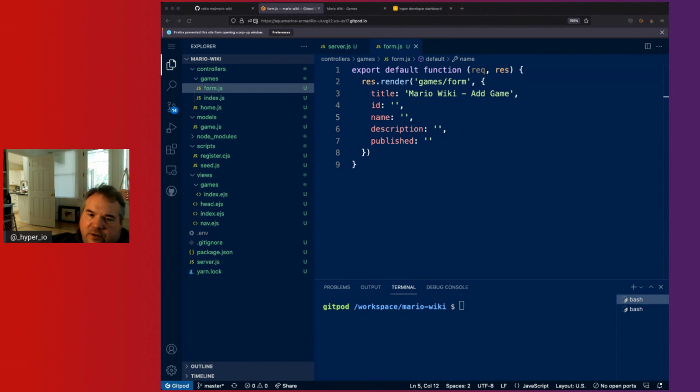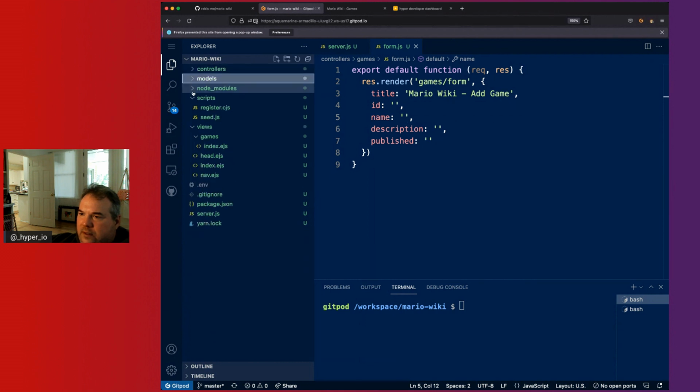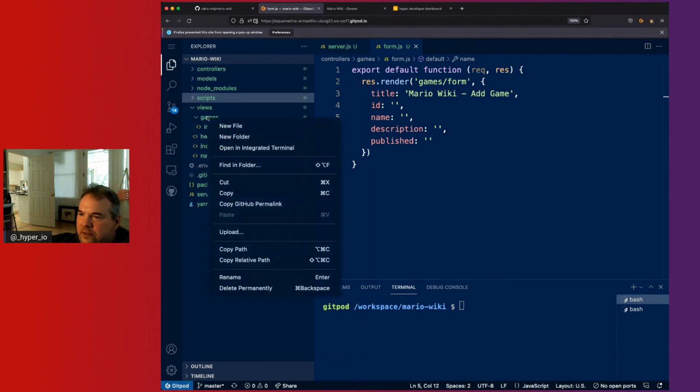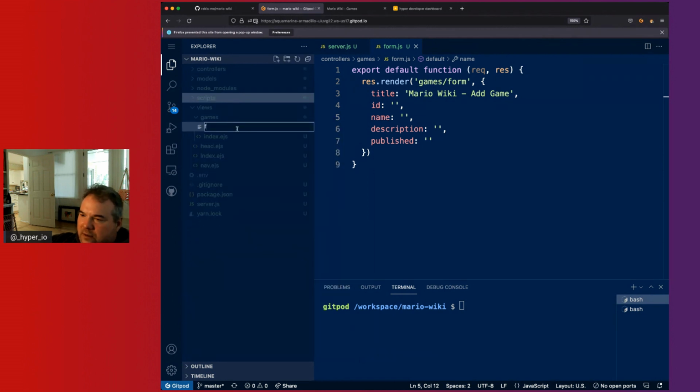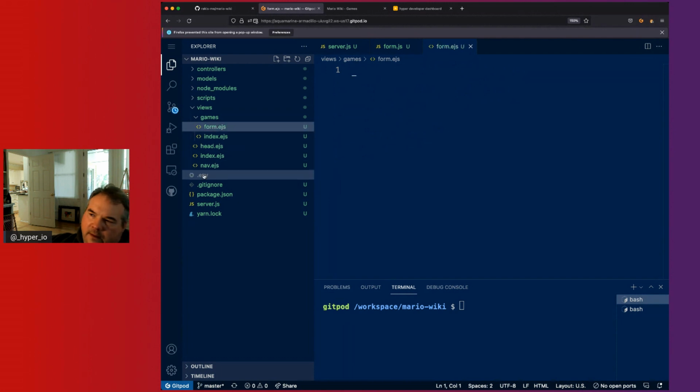So we've got our controller, and now we need to create a view in games called form. So if we go to our views, games, we'll create a new file called form.ejs, right?